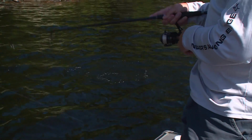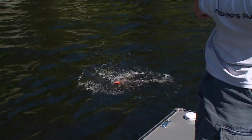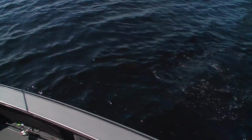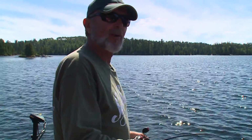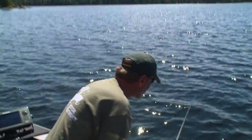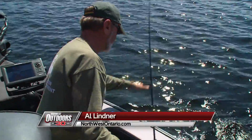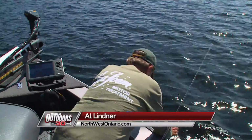Surprise, surprise. Smallmouth surprise. Oh, man. Look at yours, and look at his baby. Nice. Oh, man. Wow. I'm sitting looking at him catch his little dink, and all of a sudden, I looked away from my bait, and the rod just slams. And look at the size of this mogator.